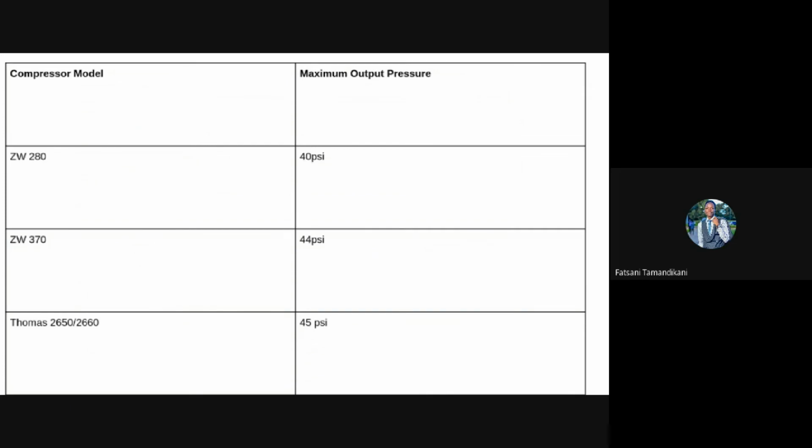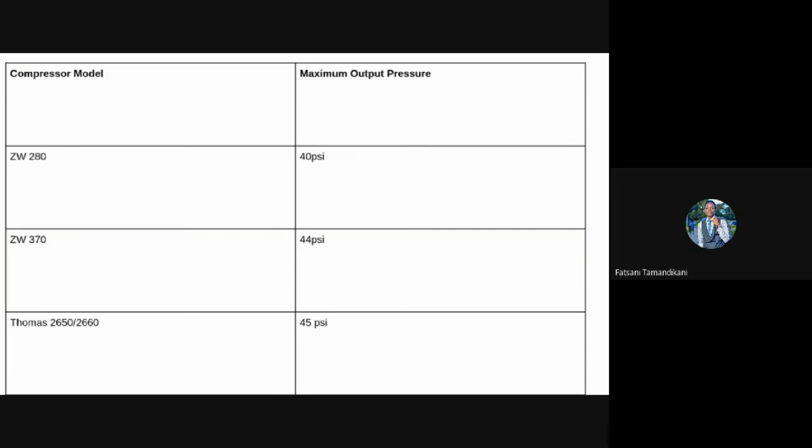So the stroke size basically refers to the size or length that a piston can travel in the cylinder. We know that in compressors we have cylinders and pistons, and the piston moves inside the cylinder. The distance that this piston can travel inside that cylinder, we refer to as the stroke size or stroke length.